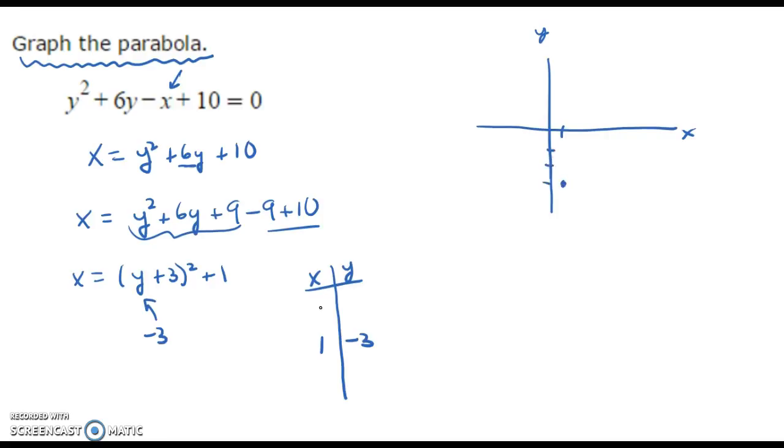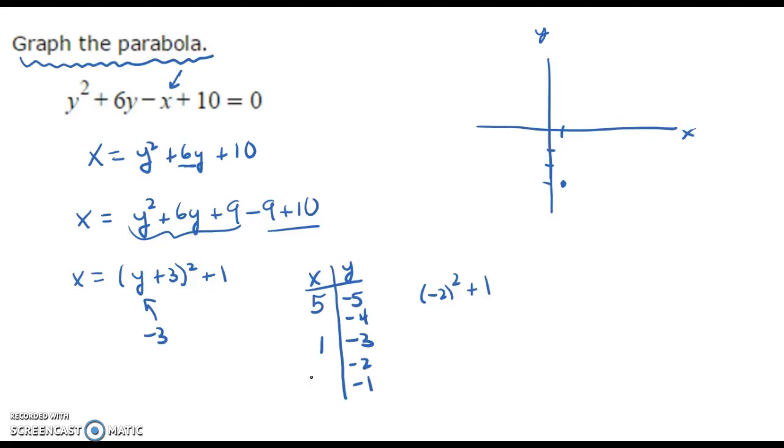Now, instead of picking x's, I'm going to pick the y values that surround this -3, because everything's kind of flippity-flopped. So I'll use a -4 and a -5, and I'll use a -2 and a -1. We'll just plug these different values in for y to find the appropriate x. I'll do the first one on the screen right now, but then you go ahead and pause it and try to find the rest on your own. If y were to equal -5, I would have -5 plus 3, which is -2, squared, plus 1. This is going to equal 5.